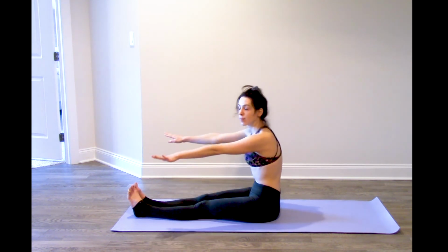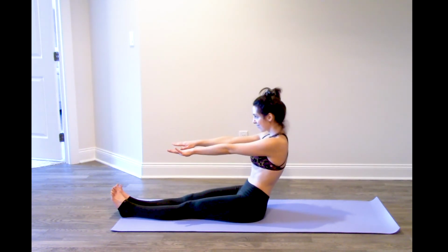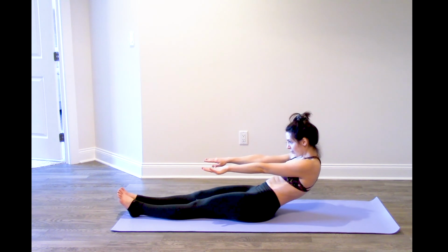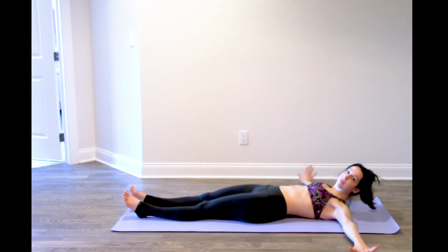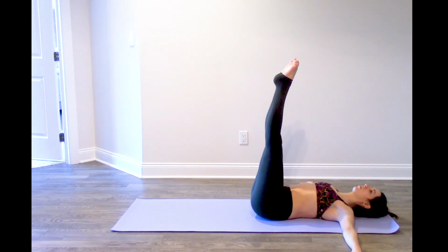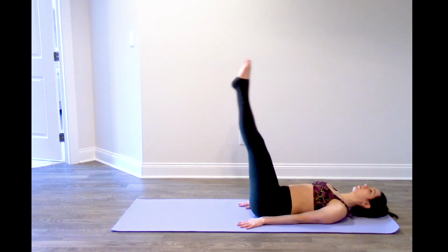Rise up, arms straight in front of you. Pull your belly button in nice and tight. Lower back, one vertebrae at a time, using your core strength to lower you down. Arms at a T. If you'd like, we're going to come into leg drop, so legs straight up. Or you can have your arms by your side if the arms at a T aren't working for you.